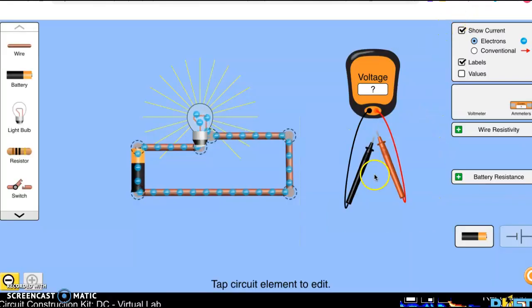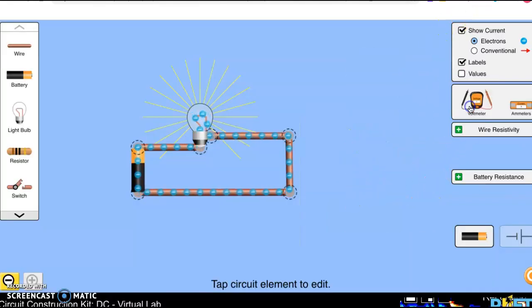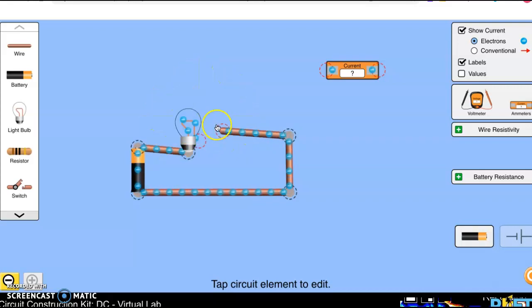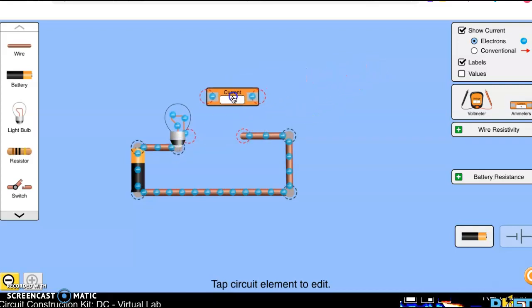So I'm going to show that here. I'm going to put away the voltmeter. And right beside it, I'm going to grab an ammeter. So there's an ammeter. And I want to connect it to this light bulb here to measure how fast these blue dots are going. So I'm going to click on this connection point and hit the scissors to disconnect it. Adjust the length and the positioning of some of these things so that I can fit this ammeter in there.